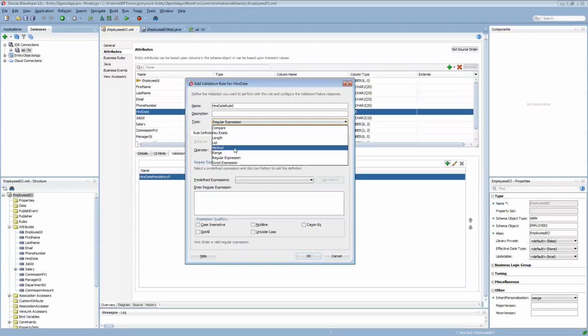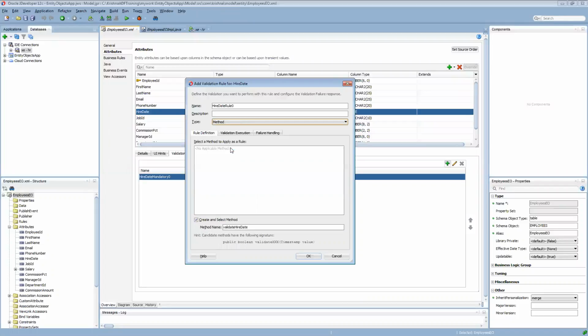The other important thing for us is method validation. This is the programmatic way of doing it. All others are declarative, only method is the programmatic way of doing it. When you say method validation, you have a method created. Now where will it be created? As we saw in the last slide, we created some Java classes to back up this object.